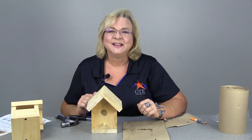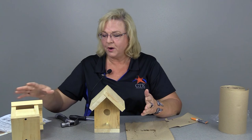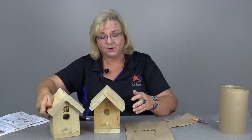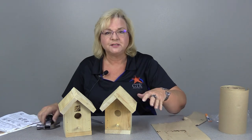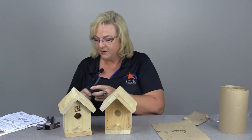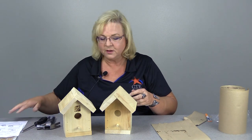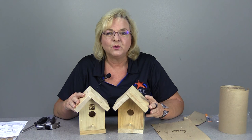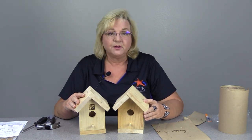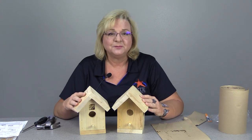Give it a little while for the glue to dry, and then you can decorate it. Thanks for letting me be here and I hope you enjoy the project. I have two birdhouses — I'd love to see some examples of how they get decorated, but today we just did the building. Thanks for being here — once again, Pasadena High School, my name is Victoria Harris, and I run the construction program there. Hope to see you — bye!